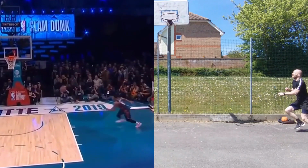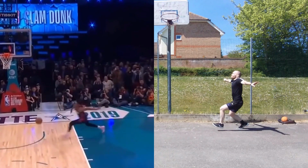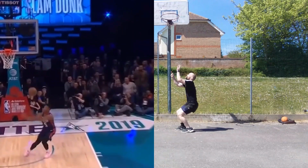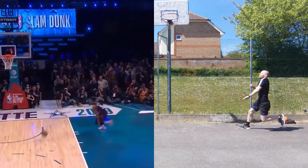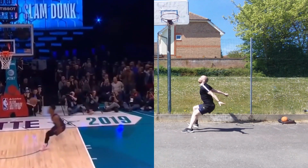I ended up watching some dunk videos, and I can explain it best with a quick side-by-side with the guy from last year's dunk contest. Watching him first, there's this big stretched out penultimate step, and he's also traveling in the air as well, so he's covering a lot of distance. Then the block foot comes ahead of his body, and he gets this shin angle to help him convert that speed into height. His body's coming around quite a lot because he's doing a 180 dunk, but this is still a good example of shin angle.